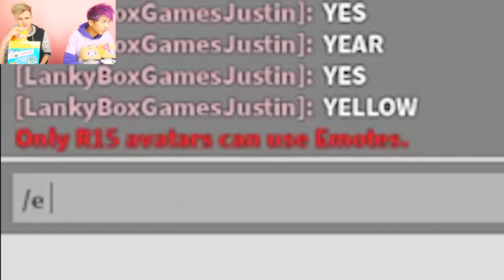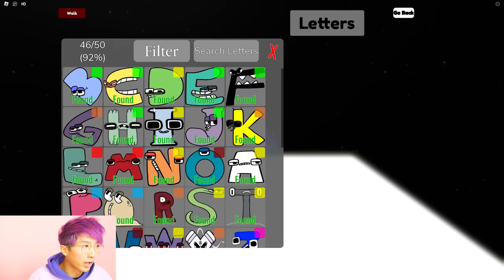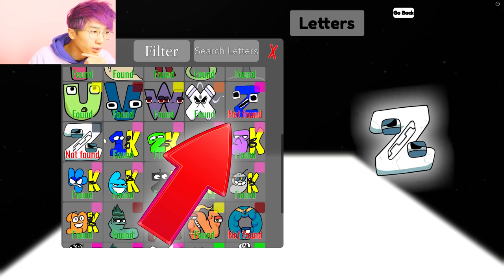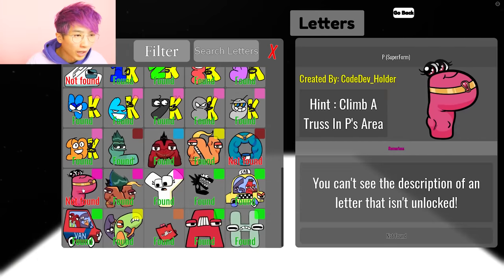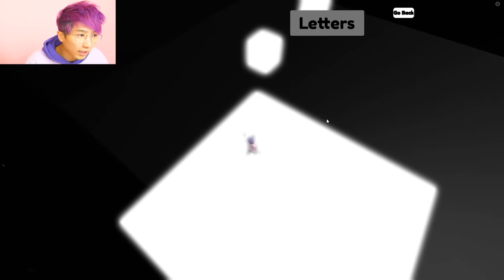You just type the code. It's EZN345348. Okay, guys. Well, this might be one of the max level ones in the whole game. Oh, but there's only four left. Okay. Only four more. There's this blue Z, normal Z, and then Super O and Super P. Nice. Where's Super O? In a corner of O's obby. What? And then climb the trestle in P's area. What? Okay, so we can get those though.